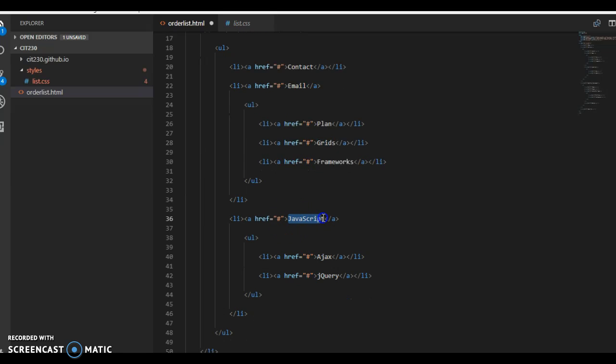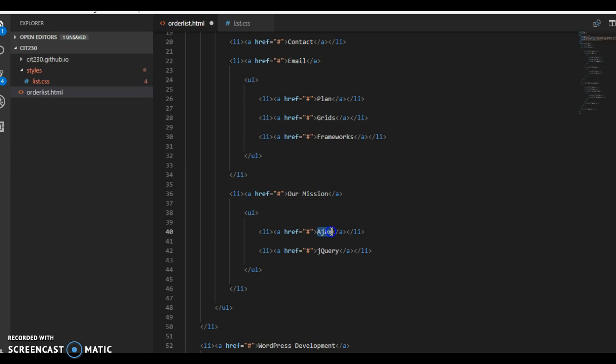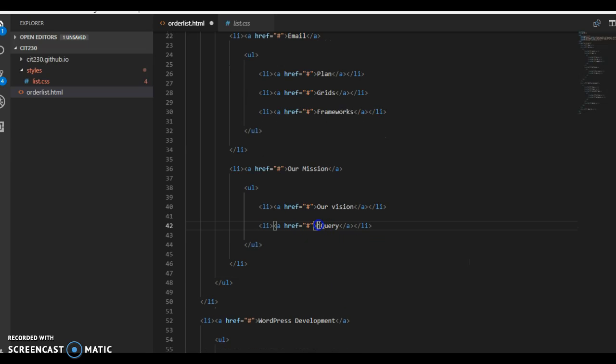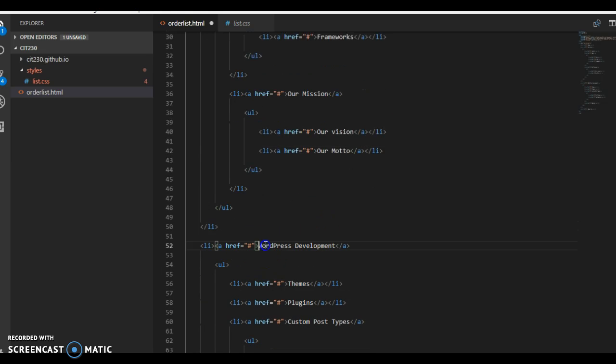And JavaScript, I can just say mission, vision, Moodle, and then for this you can just say the future of technology.